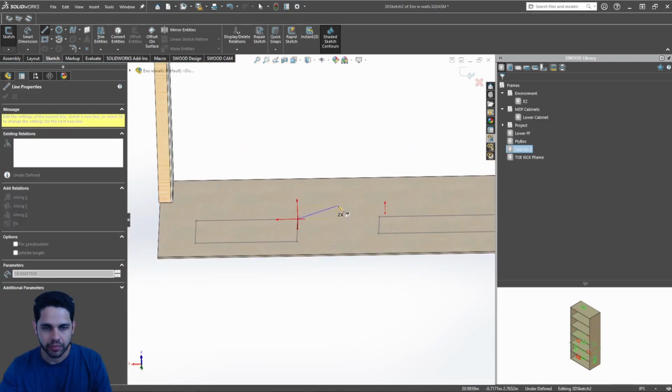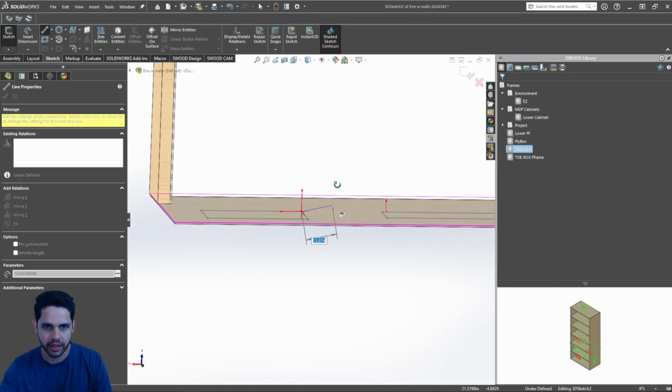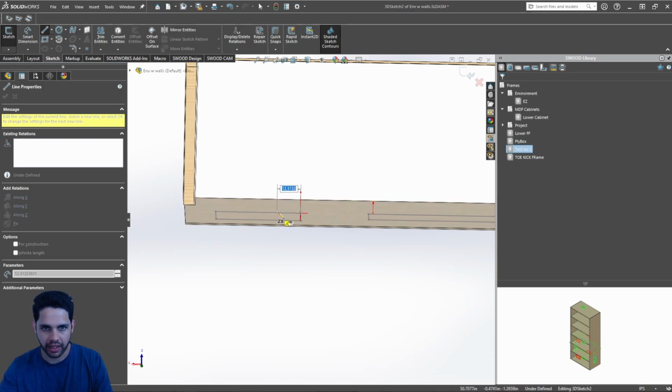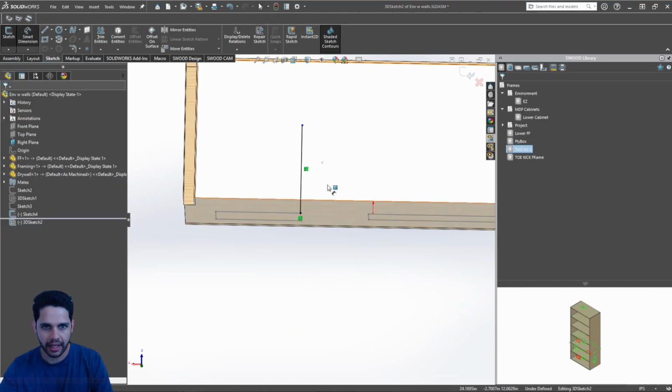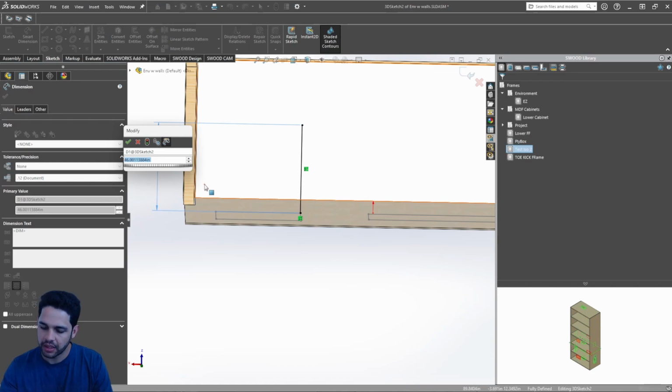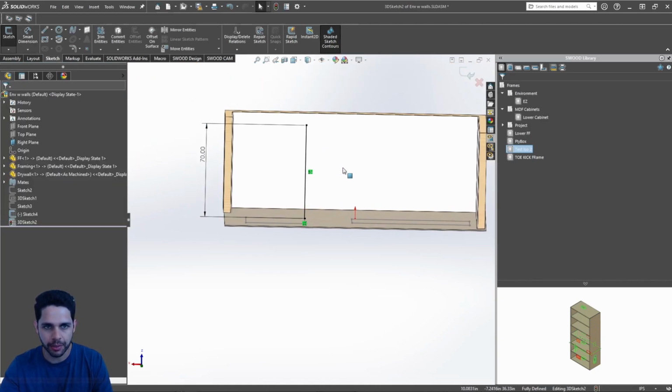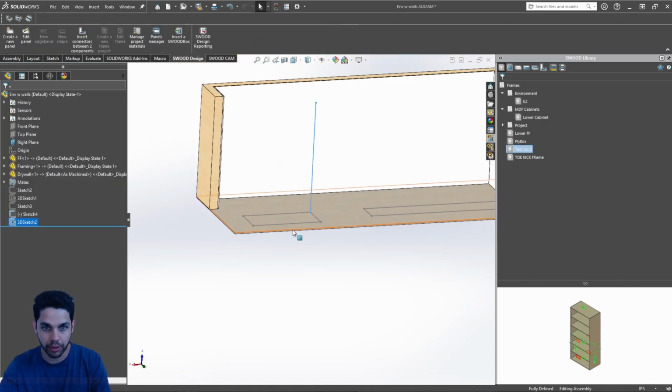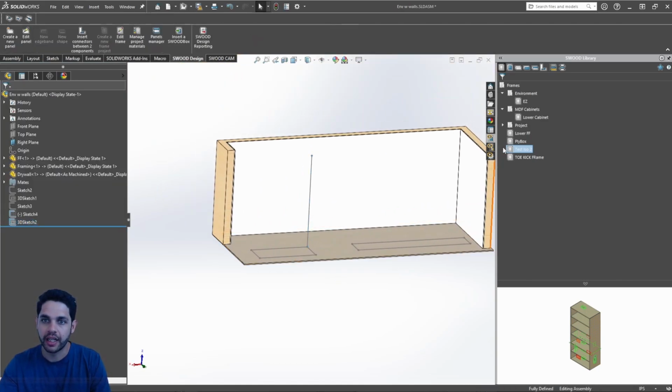I'll use tab to change the plane which I'm referencing. So as you can see, you kind of have like a little origin here. So I want to make this go along Z and X. I'll drop that and I'll give it a dimension. So we'll make this, let's make it 70 inches. This is going to be a pretty tall cabinet, pretty huge cabinet, quite frankly.